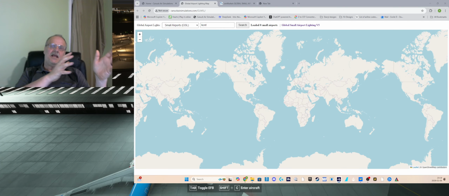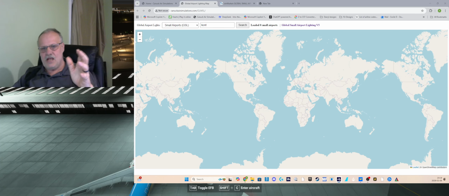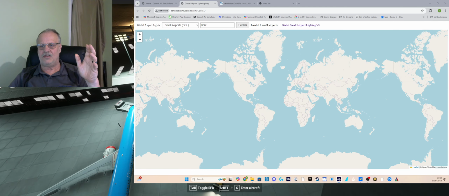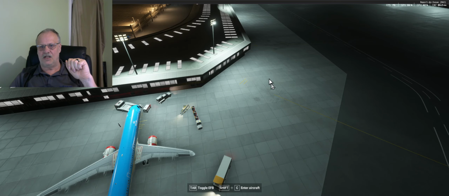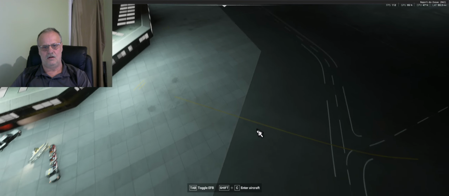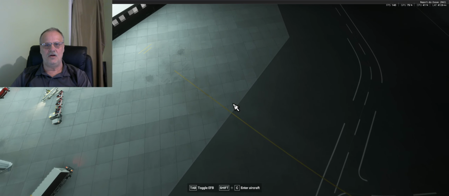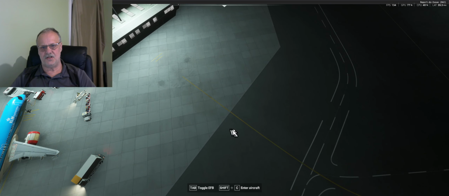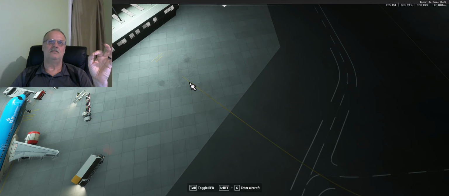So the previous package, the way it was calculated out was, there is a parking space here. Well, let me get rid of that out of your viewpoint. So there's a parking space. I don't know if you can see it. I'm going to try to zoom in just a bit more. So right here, there is a parking space to be considered. Now that parking space has a known center.